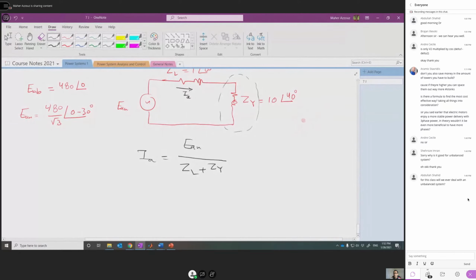But in reality, the load is connected as delta, like this. So this IA should be distributed between the load impedances, so we need to get IAB. There is a relation between the line current of delta connected loads and the phase current of delta connected loads. In this case, we have to divide the line current by √3, and the angle should be increased by 30 degrees. Let me remind you quickly. It's here.